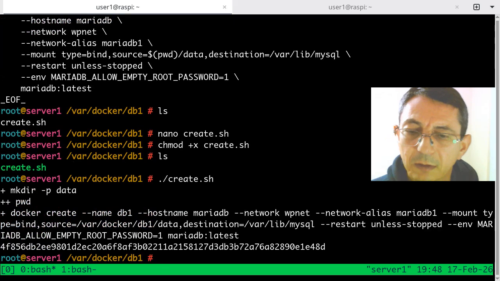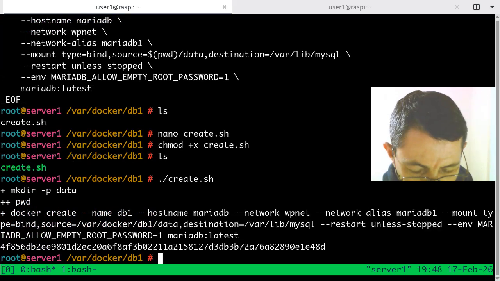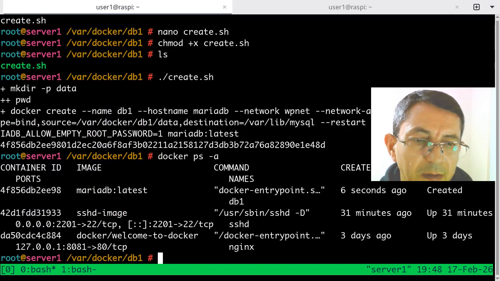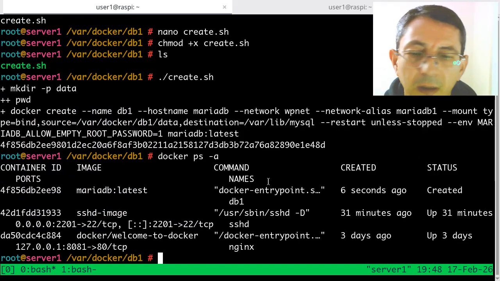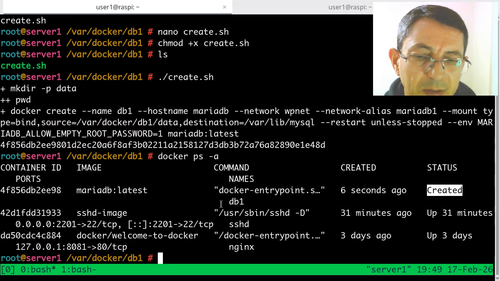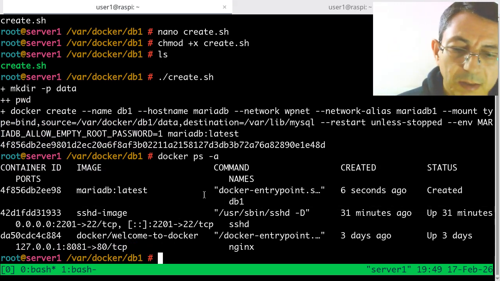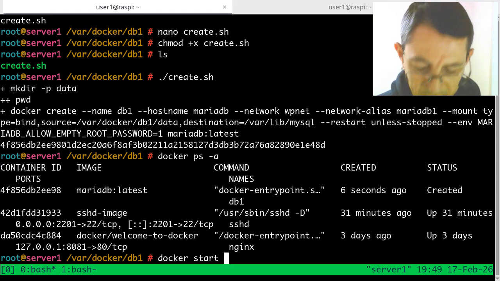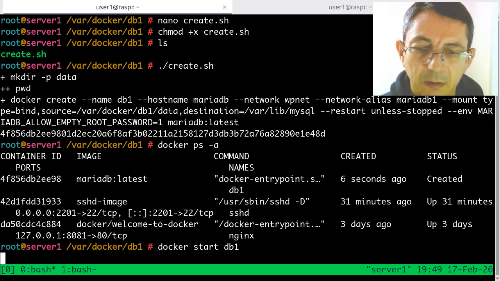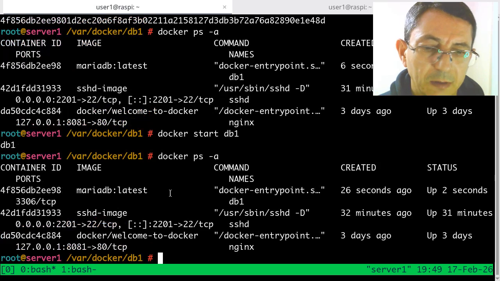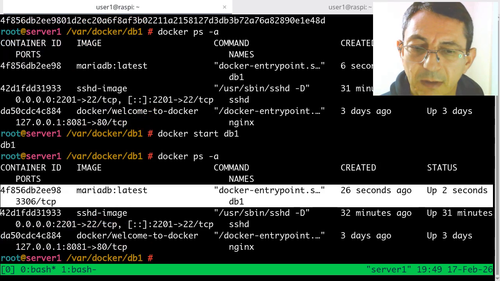Create the container and docker ps -a. This container is created but not started yet. Let's start it. And now it is running.